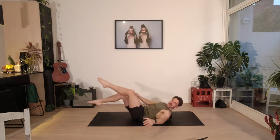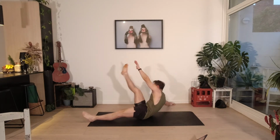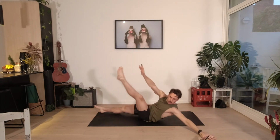And then moving to our alternating toe tap. So we come up and over to the other side. Let's go. Use that supporting arm to push you to the ground, help you up.